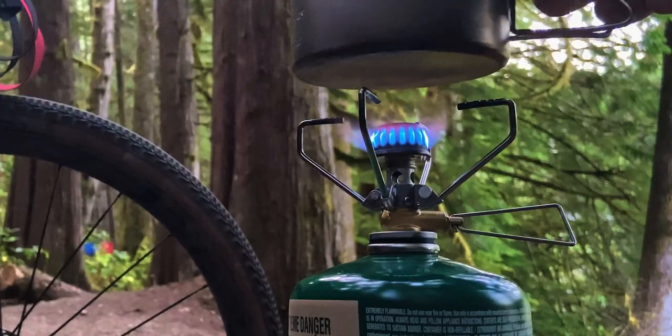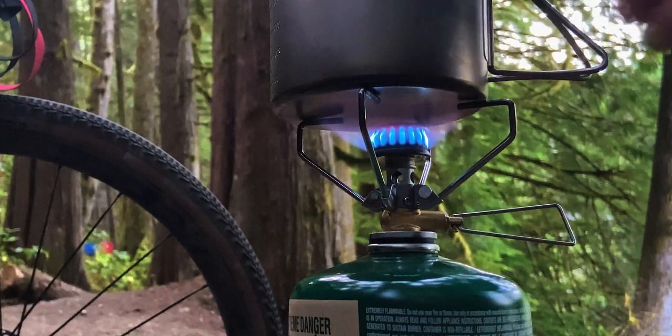The other thing is the brand of canisters doesn't really make a difference. All these canisters are made out of only a handful of factories around the world. And what's important is the type of fuel that's in your canisters. You want to have the basic same fuel kind, which by today's standards, pretty much everyone is using isobutane propane blends. Now every brand has a slightly different blend, but they're negligible.